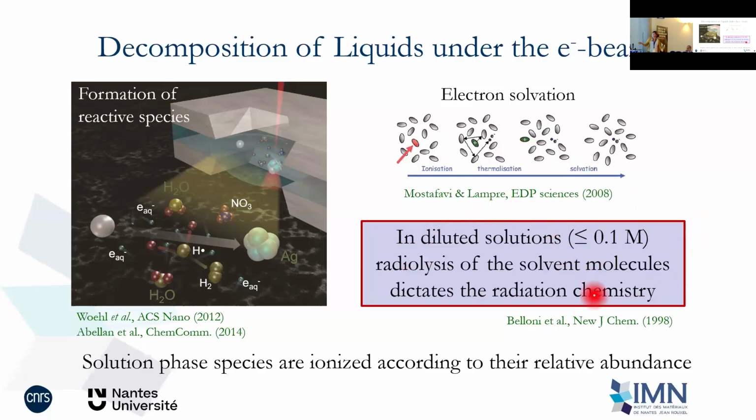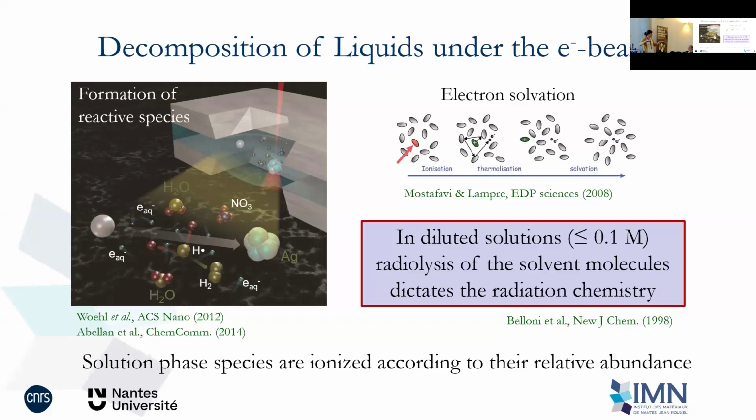Okay? Some of the basics: if you have a diluted solution, and they gave this number in radiation chemistry, it was Jacqueline Belloni in Paris, less than 0.1 molar in concentration, then you can assume, because these are not very selective processes, you have your liquid, you start irradiating in your microscope to study anything that you want to do in a liquid, and you're going to irradiate relative to the relative abundance of molecules that you have there.